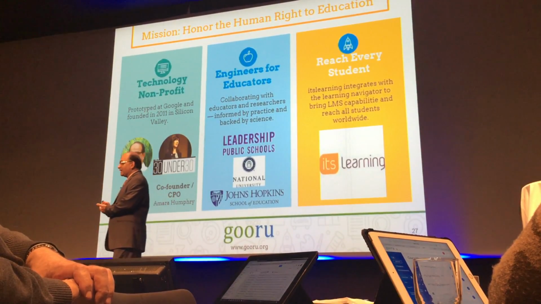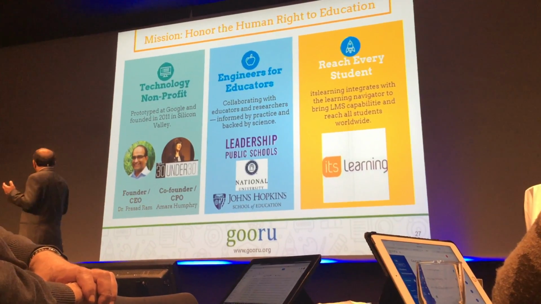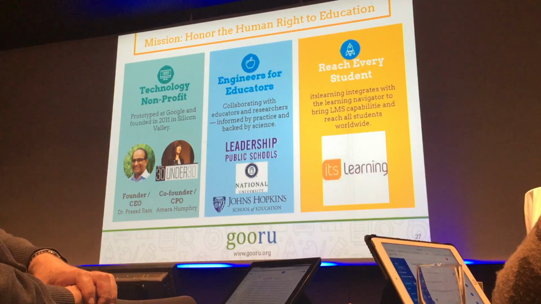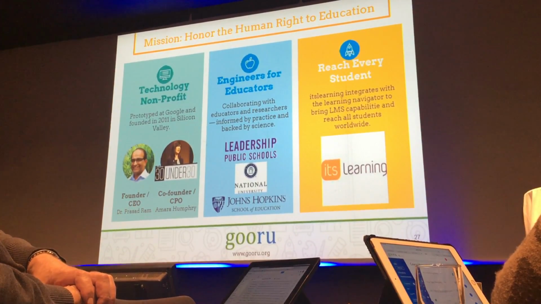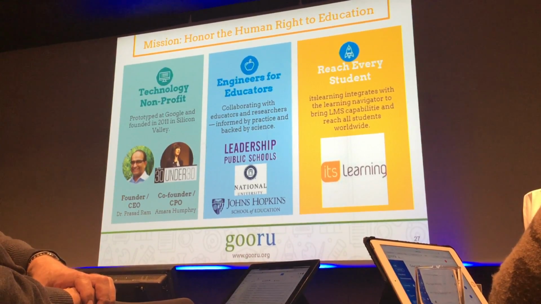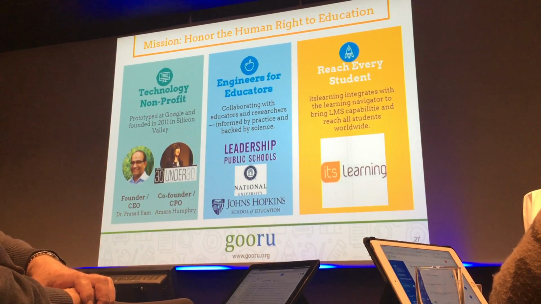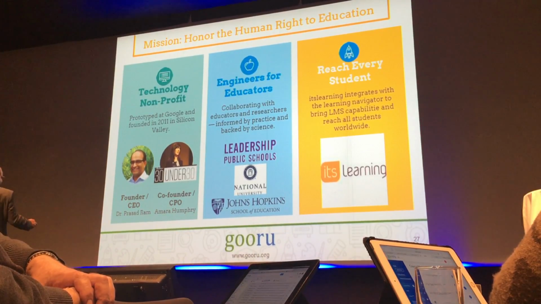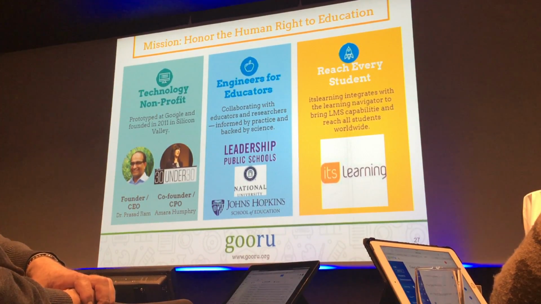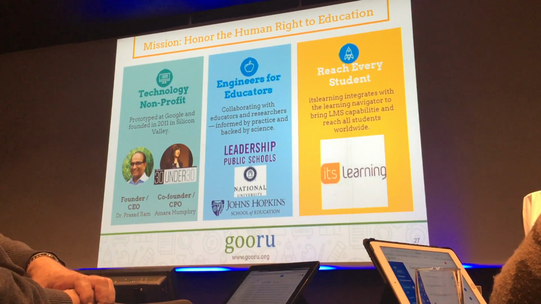So to recap, we are a technology non-profit. We are a non-profit organization, which means we are not a business and we do things for charity, right? But we are focused on just doing technology. That's all we do. Everything else, we partner with schools like Leadership Public Schools, universities like National University, or research institutions like Johns Hopkins and so on. So we bring in partners for everything else, right?